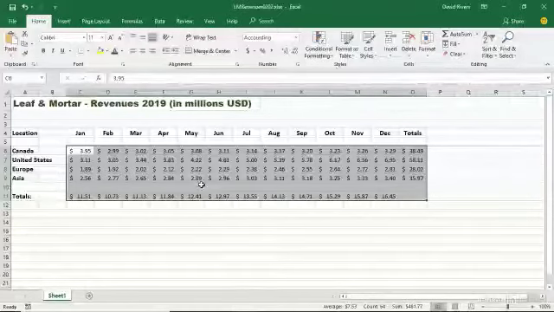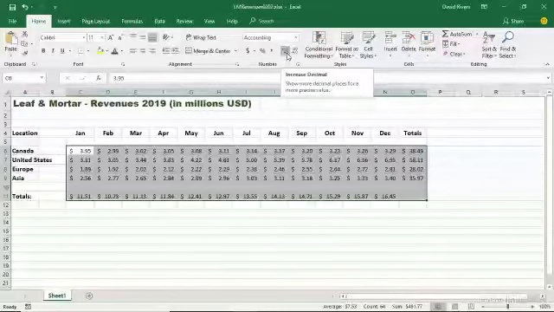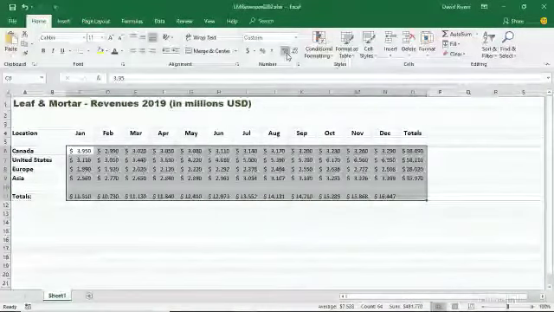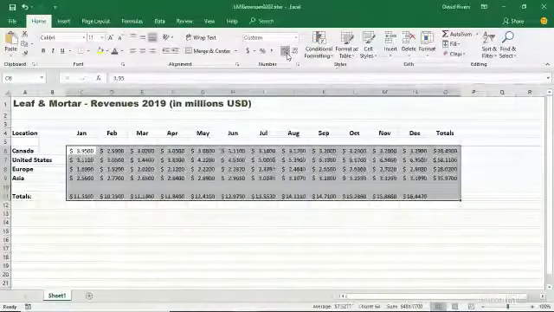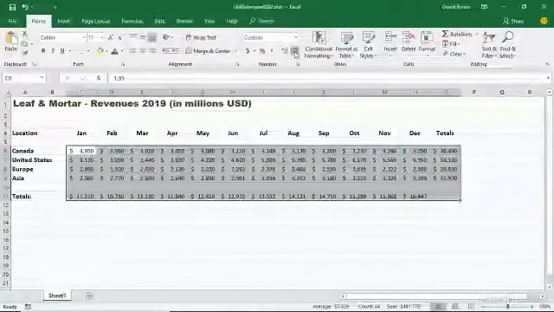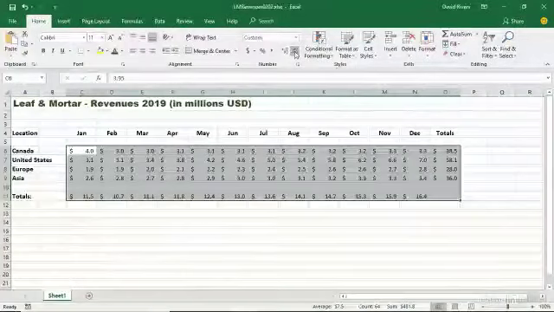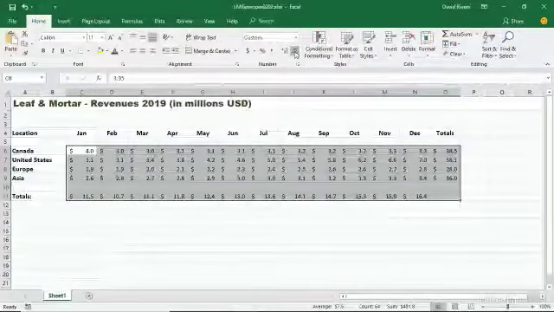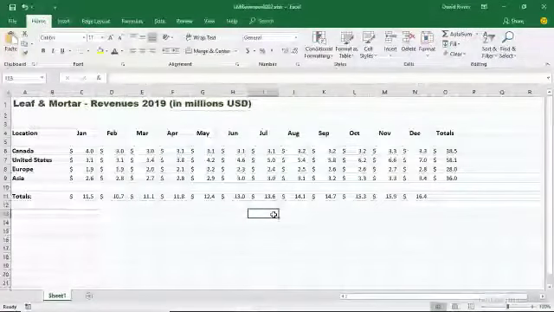And perhaps this would look better with fewer decimal places, down to 1. We're talking about millions of US dollars here, so let's go to the 2 buttons, hover over them. The first one will increase the decimals. Give it a click, it's up to 3. Every one of them has 3 decimal places, so we see a lot of zeros. Click again, we get a 4th one. Let's go to the next button, though, to decrease the decimal. Click once, twice, we're back where we started, down to 2. Click again, and we're down to a single decimal place. Now click in the background, and that might make more sense when talking millions of US dollars.